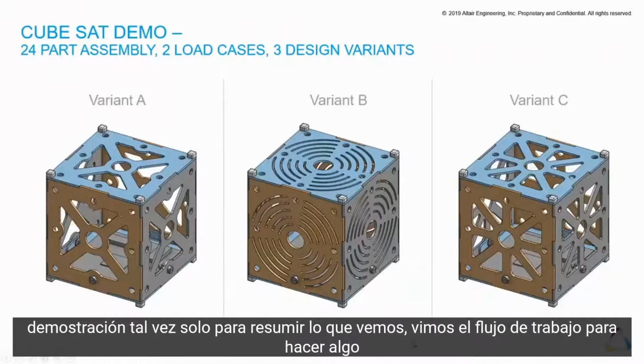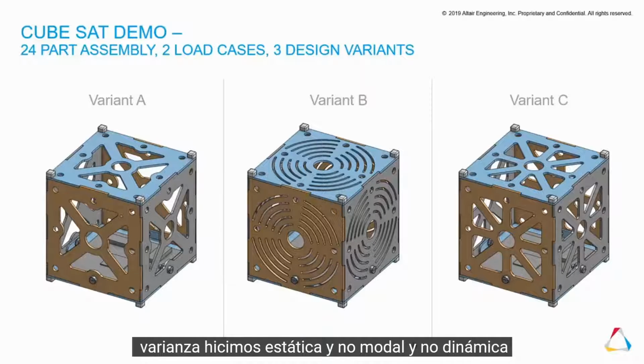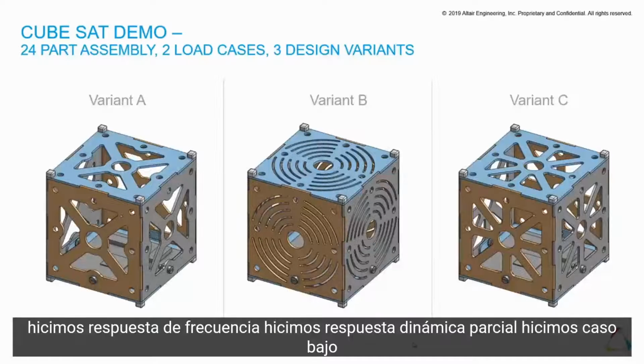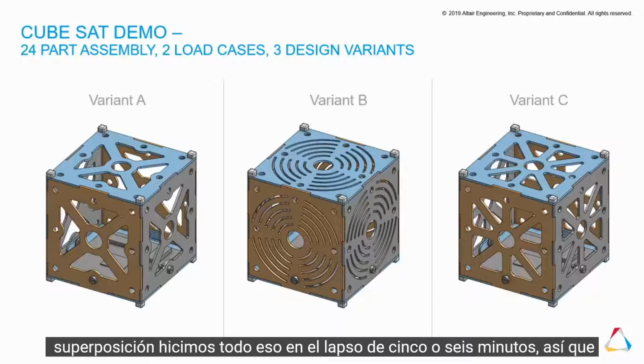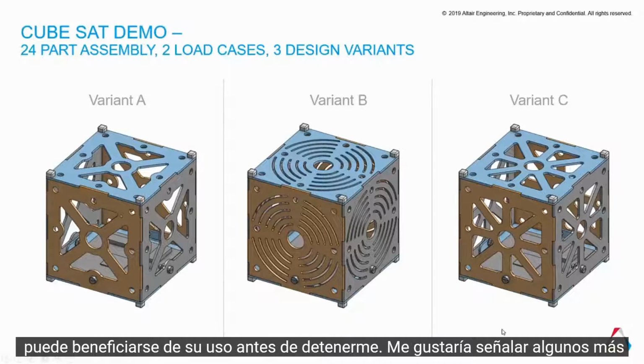Okay, so that was the demo. Maybe just to summarize, what did we see? We saw the workflow for doing SimSolid. We showed how easy it was to do multiple analyses and multiple design variants. We did both static and modal, and we did dynamic. We did frequency response. We did partial dynamic response. We did load case superposition. We did all of that in the span of 5 or 6 minutes. So hopefully that gives you an idea of how SimSolid can be used and how you can benefit from using it.